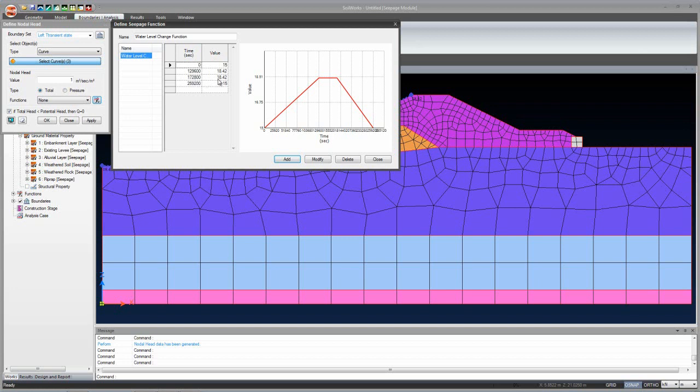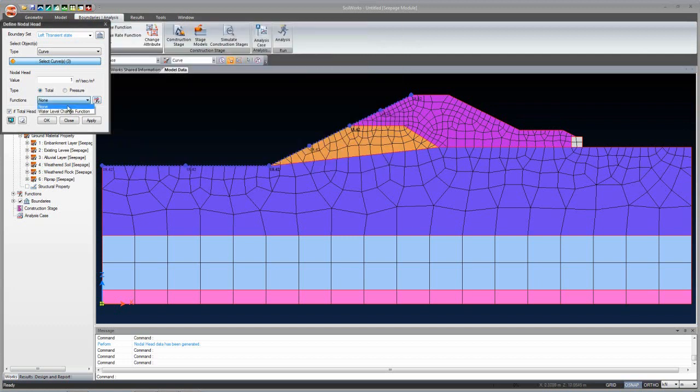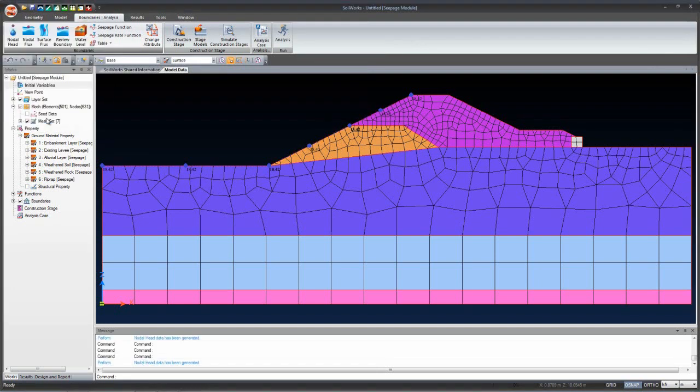Later it's still going to be at 18.42, and after completing 3 days, that is 259,200 seconds, it's going to get back to 15. So we are going to be using this function for our transient state nodal head boundary condition. So for that I'll just select the water level change function and I click on OK.